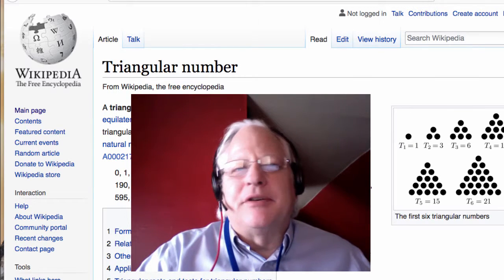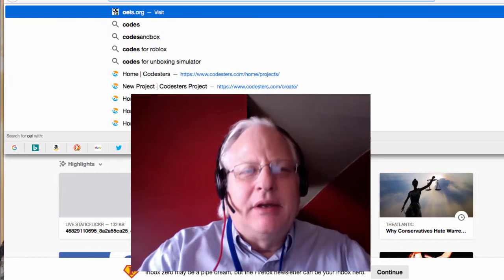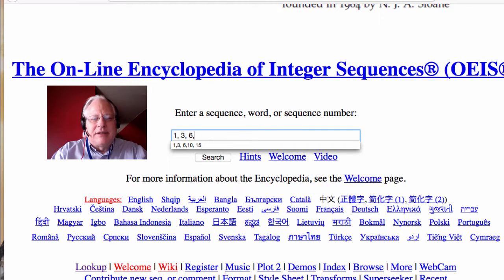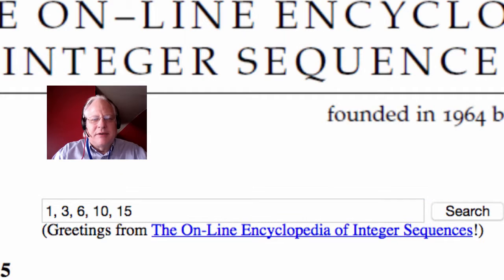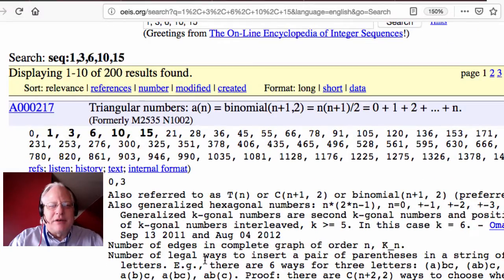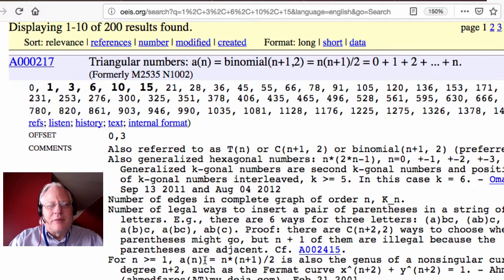Usually when you see these formulae for the number of spheres, like let's go to the online encyclopedia of integer sequences and just type in a first set of triangular numbers. So it's 1, 3, 6, 10, 15, right? That's the beginning of this sequence. And that takes me to the triangular numbers here. And then there's all kinds of information on that. But they use n, meaning the number of balls on the side, not the number of intervals.